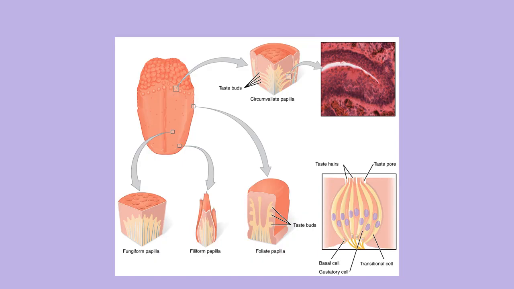This is showing over here on the tongue where you have got your taste buds. They're for the different tastes. They are located in different areas of the tongue. So there's different types of these taste buds, but the bottom line is, look over here. You can see that the taste buds, as I was saying, they're down beneath the surface. They're not right on the surface of the tongue.